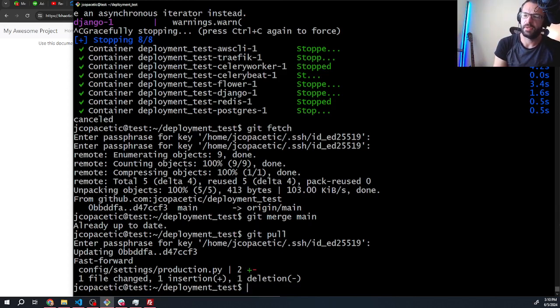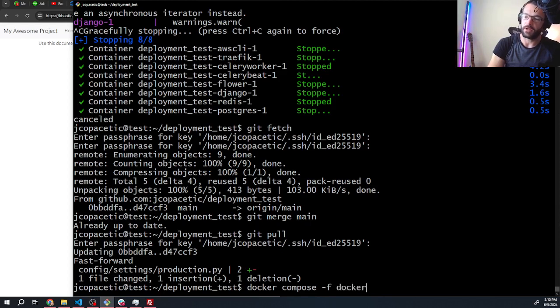I don't know why it was saying main was already up to date, but either way, it looks like we have it back. So once you do that pull, notice I pushed it to GitHub. Now I pulled it from GitHub. GitHub never gets opened in that situation. If I was pushing from a branch, I'd have to merge it to main or pull that branch on here and build from the branch. It's really up to you at that point. Git and GitHub are really well designed in a way that's kind of like dealer's choice on how you like your flow.